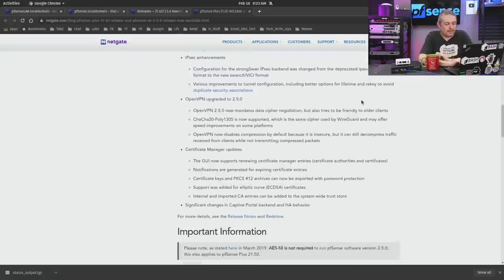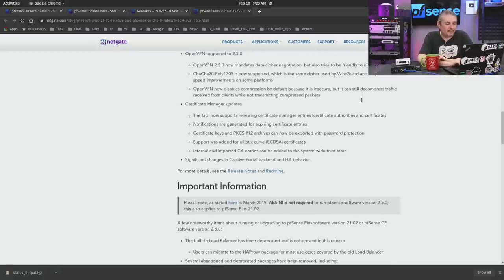We did update a few systems here. We've updated this SG1100. I updated the SG2100 at my house, the SG5100 here, and our lab system. All those updates went fine. Several of them had VPNs. The VPNs worked fine, but they were OpenVPN, and the WireGuard VPN that I had set up from the release candidates moved into full release and seemed to transfer over. But we don't have any IPsec VPNs in our lab at the moment, so I don't know if there are any real issues with it. But it's new, so this is the fun of finding out.